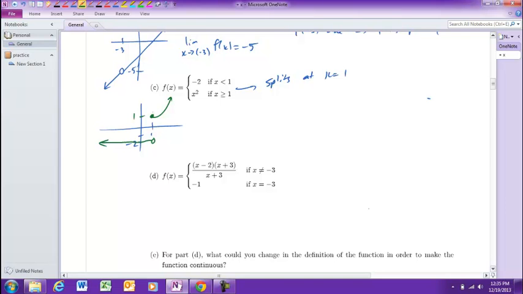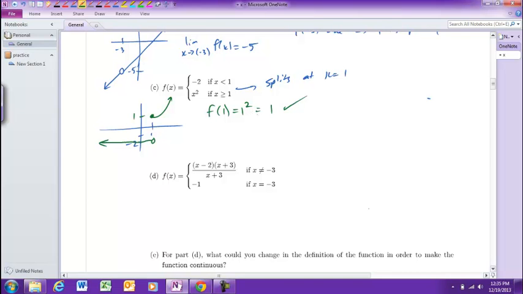And what am I going to do with this? I can figure this out by looking at, how about f of 1? What does that equal to? Well, f of 1 means I just plug in 1 to whichever spot it's defined at. Here, for x greater than or equal to 1, it tells me I have to plug it into x squared. That just gives me 1. So part 1 of the definition is fine. f of 1 actually exists.